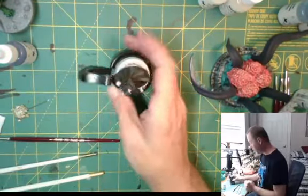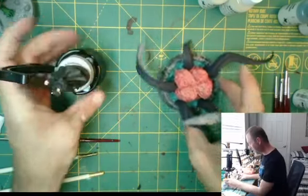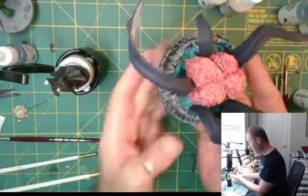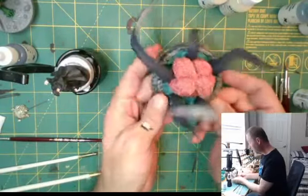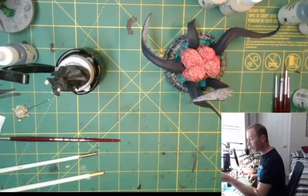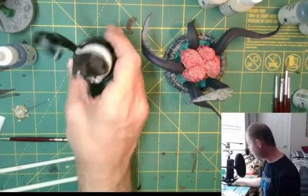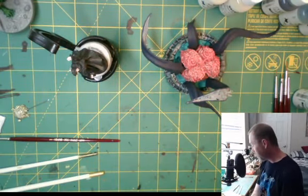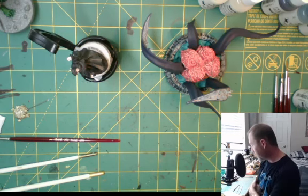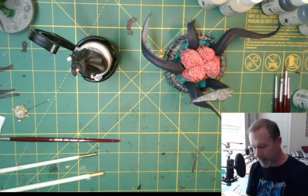All right, skin tones on the elf all done. My Claritin has run out, so I need to go take some more. But we've also got the brain done, and the tentacles started. So a pretty good process, I think. I think we've done pretty well bringing it to life. I think we're starting to see that. We didn't touch the troll at all, which I'm a little bummed about. But I think we've got lots of opportunity to jump on that next week. For today, I've got to go get my medicine.